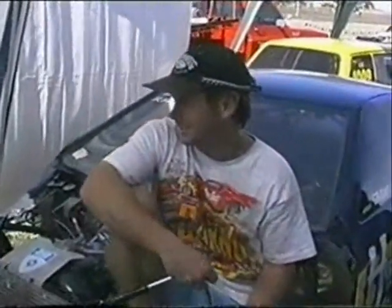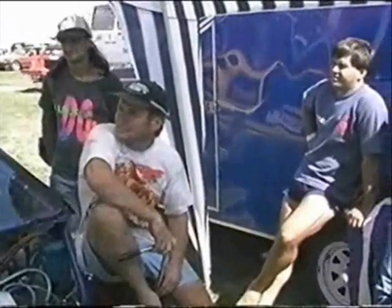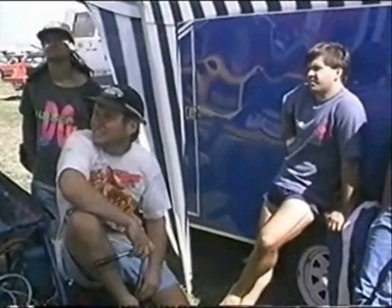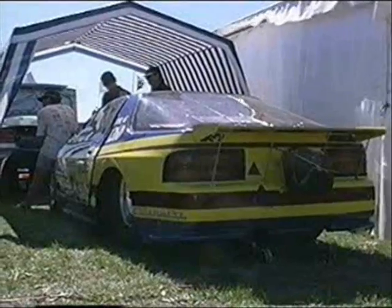Also at Calder Park that weekend, we found Grant Williams. A plumber by trade, Grant owns and races the ex-Cannon & Strong Series 4 RX7. Although there's some rivalry between Grant and Anthony, they actually race in different categories. Grant in Super Stock and Anthony in Super Sedan. Super Sedan's more flexible but carries only $600 prize money. Grant in Super Stock could pick up $2,200 for a win here today.